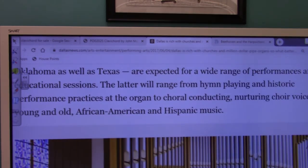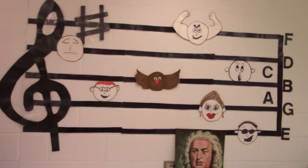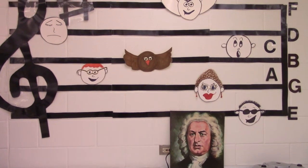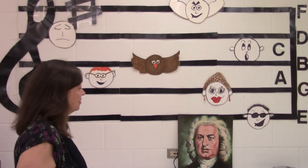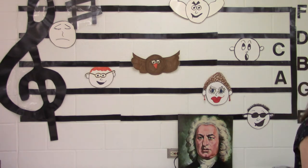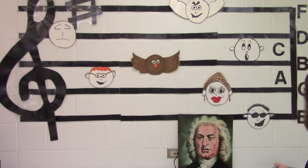Okay, so we're going to go back over and listen to some music by Johann Sebastian Bach that highlights all of those instruments. Now remember, Bach did not play the piano. He did not write for the piano because the piano was not invented until he was almost at the end of his life. And so we're just going to listen to, the first song is a harpsichord song. So you'll hear the difference between hitting the strings and plucking the strings. So here is a harpsichord.